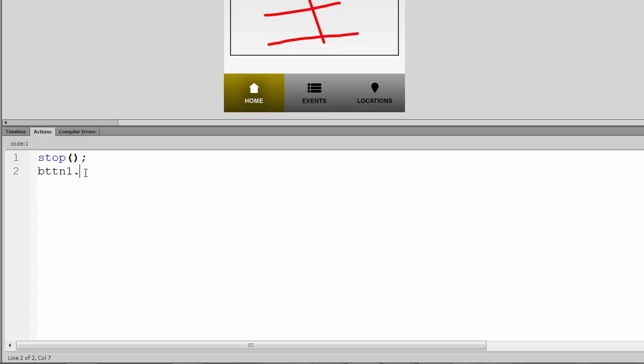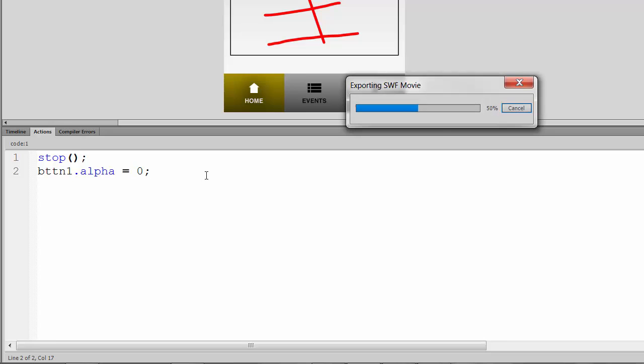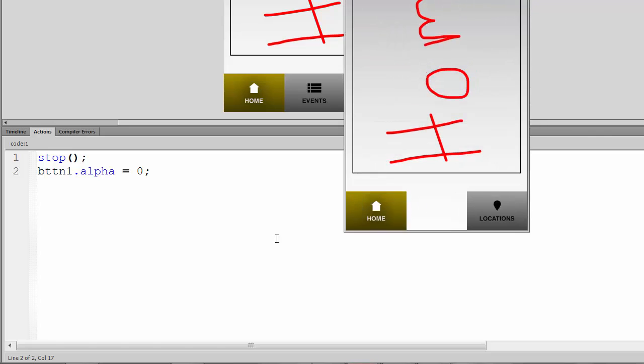Now, if I want to set a property, let's say alpha, to 0, I can do so easily enough. So when we get to frame 1 here, it's going to call the stop function, and then it's going to set button 1's alpha property to 0, which, as you can probably guess, will make it transparent. It's there, but I can't see it.